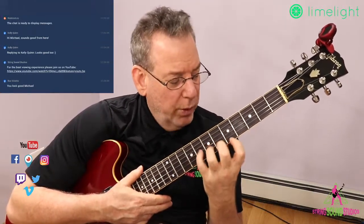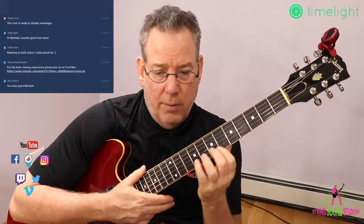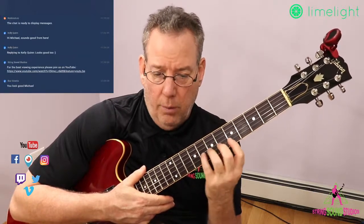So yes, we want to play on our fingertips, but we also have to use capos, and we also have to do this. And we want that thumb behind the second finger, but sometimes it floats a little bit. It deviates from that. So that's important, all right?